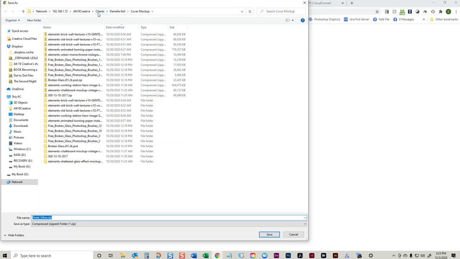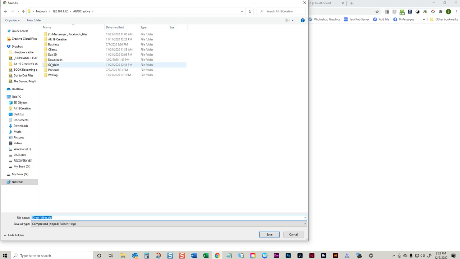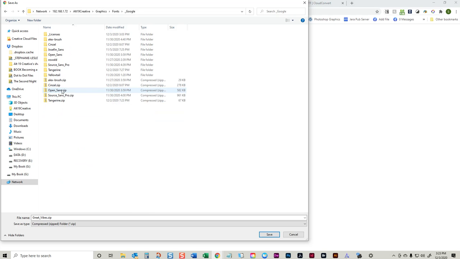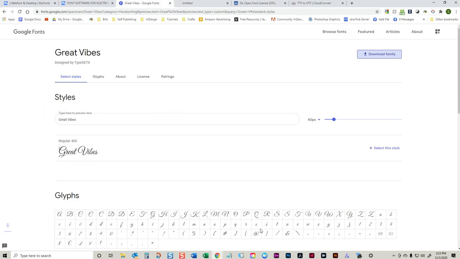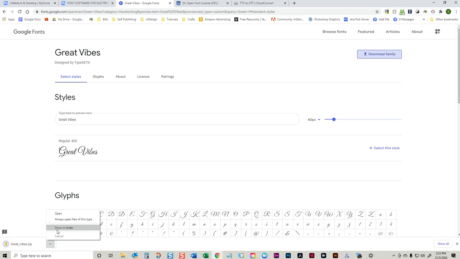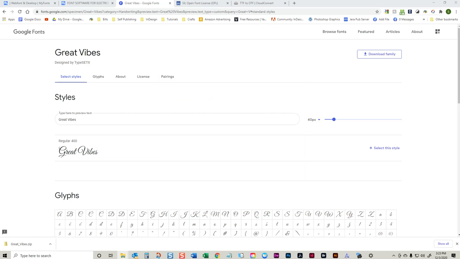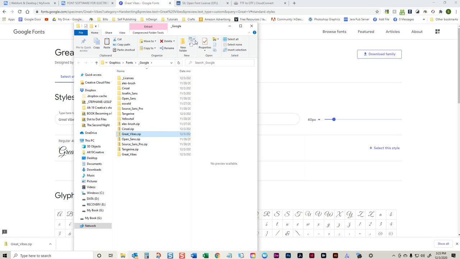Let's just download this one again, and then we are going to graphics, fonts, Google, Great Vibes. Now, most of the time when you download these, they should include the license with it. So I'm just looking.